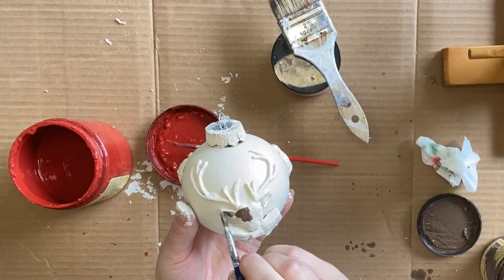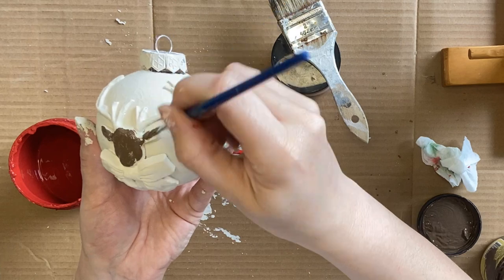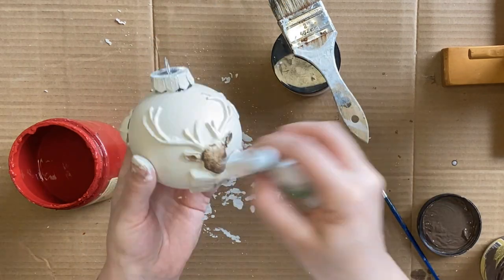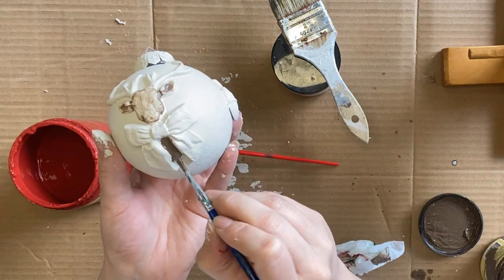On my reindeer ornament, I'm using Dixie Belle's chocolate chalk mineral paint on the deer, and then I am going to be using a damp cloth again to wipe back the excess. I am then going to be using Dixie Belle's Barn Red again on the little bow.